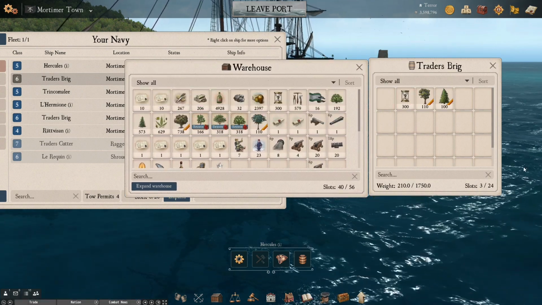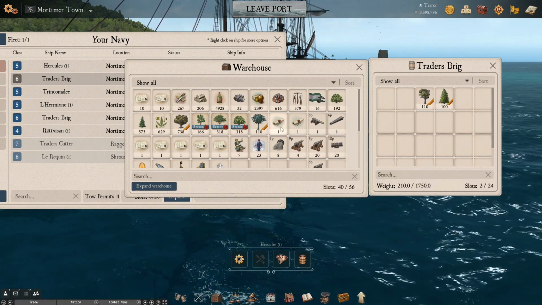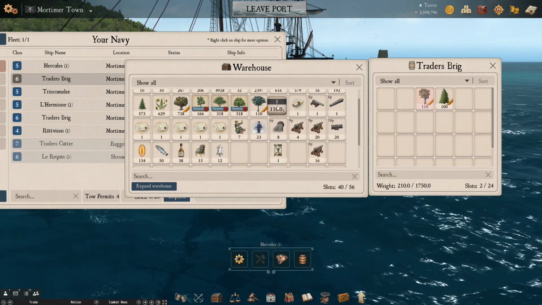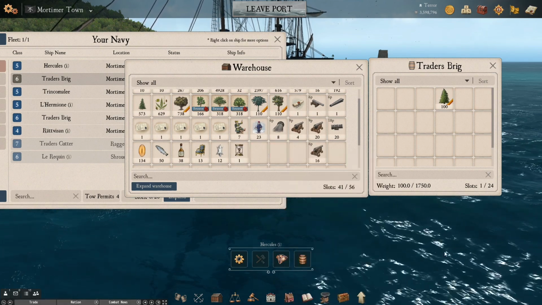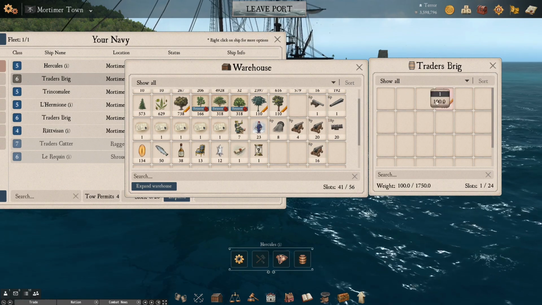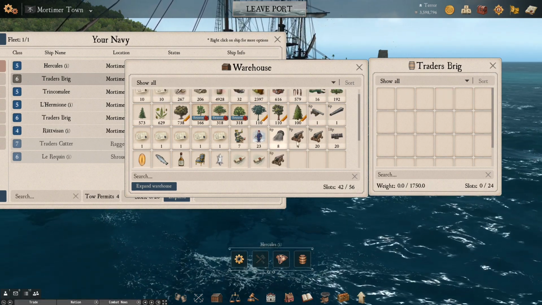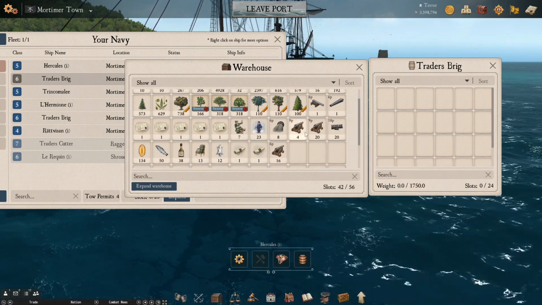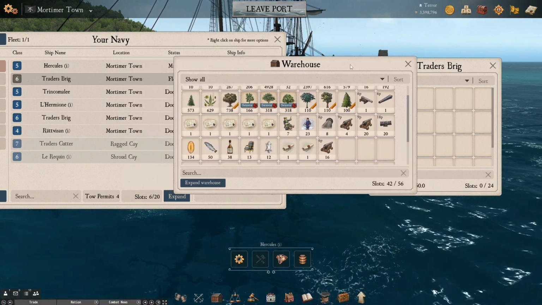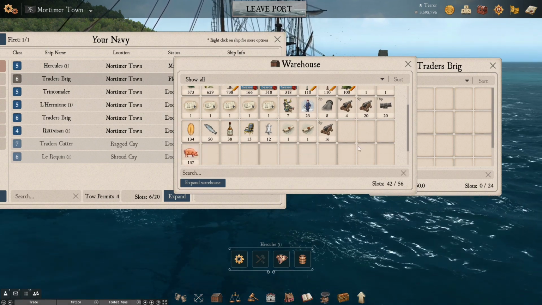We'll put this in here. And we will put our teak. We're going to have to make room for this. I'll just get that out of the way for now. We're getting some rare woods now, which is awesome. And that as well. Get rid of that. I like to keep things neat in my warehouse. But anyhow. We're not going to sell any of this stuff yet, I don't think.